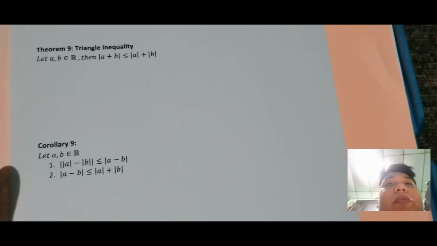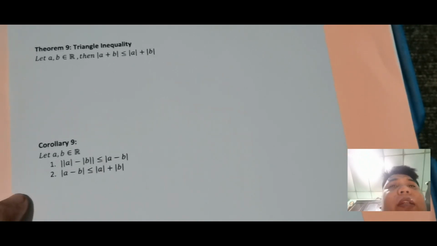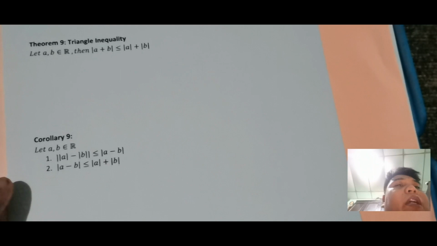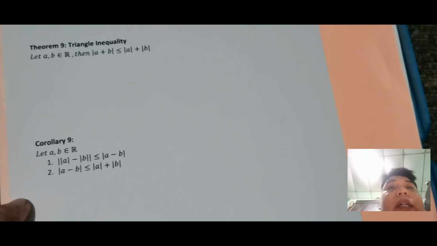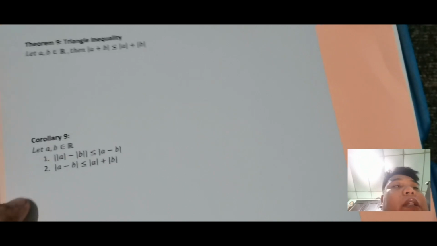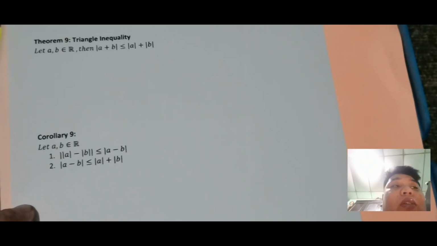Okay guys, so let's prove Theorem number 9. Or, by the way, let me explain Theorem number 9 first. Theorem number 9 is the triangle inequality. You may or may not be familiar with it, but it is very important in advanced calculus, in real analysis, and then in complex analysis.